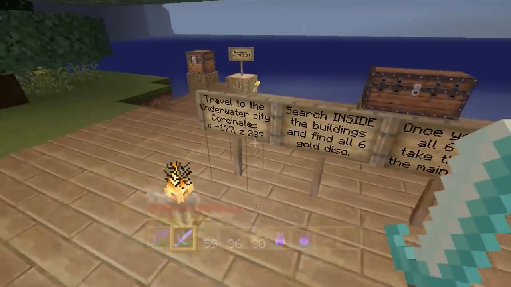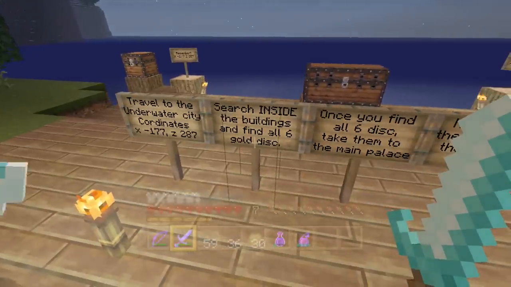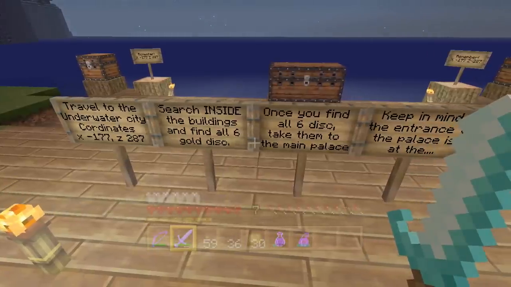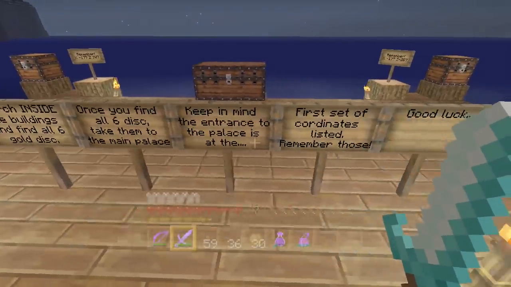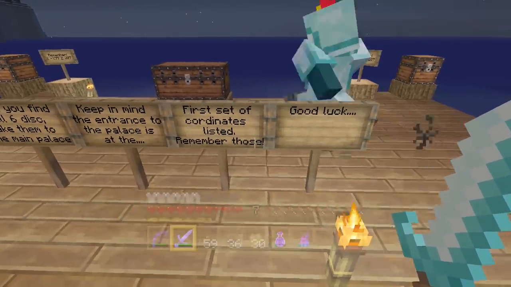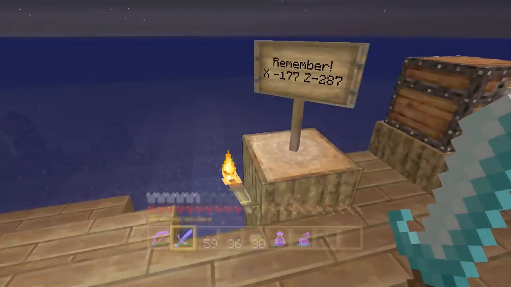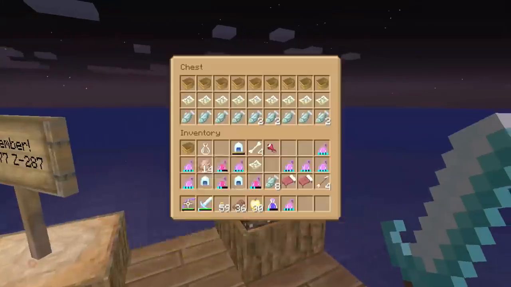Yeah, so it says, travel to the underwater city. Here are the coordinates. Search inside the buildings and find all 6 gold discs. Once you find all 6 discs, take them to the main palace. Keep in mind, the entrance to the palace is at the first set of coordinates listed. Remember those. Good luck. So, there's lots of signs telling us to remember the coordinates. I guess they're very important. X-177, Z-287 right there. Very easily remembered because I've written them down.